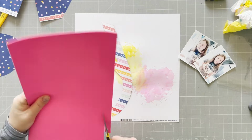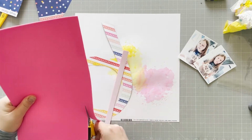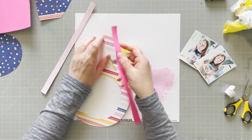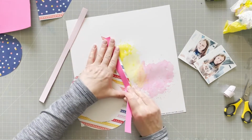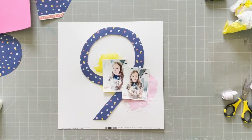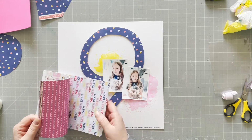So I want to stick my 9 down. I know exactly where that's going to go, so it may as well get stuck immediately. I use sticky back foam to stick this, which I got in the craft store. There we go, that's all stuck down now, just the 9 is stuck, the photos aren't at the moment.